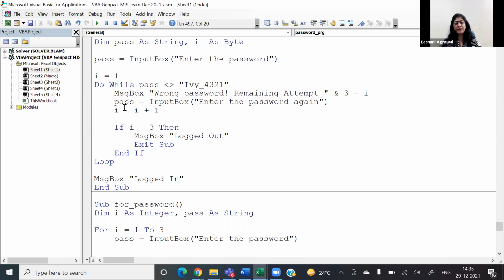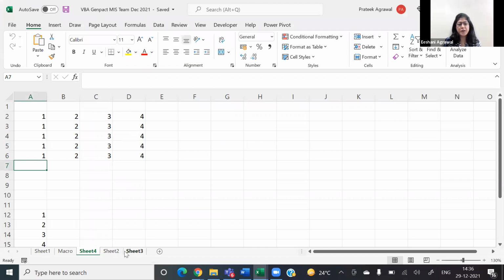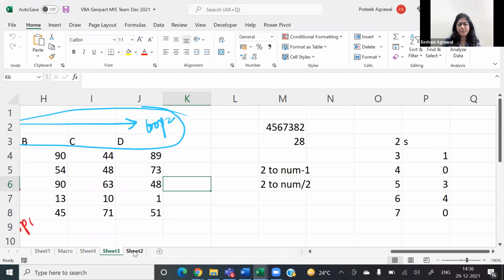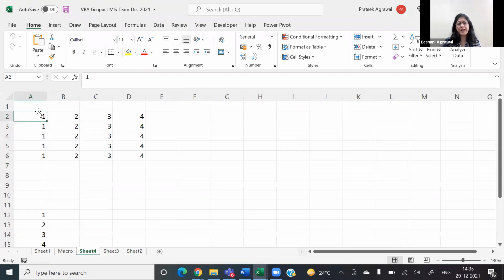If you talk about realistic work in Excel, a lot of times you would require a Do While loop or a Do Until loop because the data keeps on changing. But you can also think about it this way: if I understand the technique to count the number of records, whether I have 300 rows or 3000 rows of data, then I can still go for a For loop instead of a Do While that keeps repeating till you hit an empty cell.